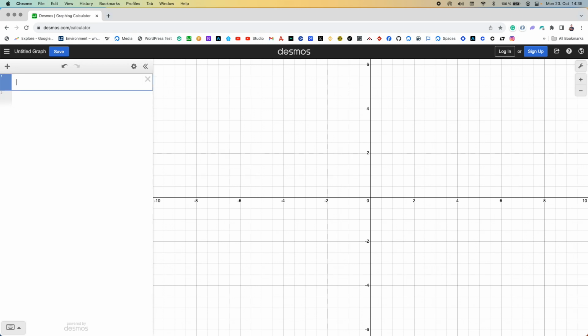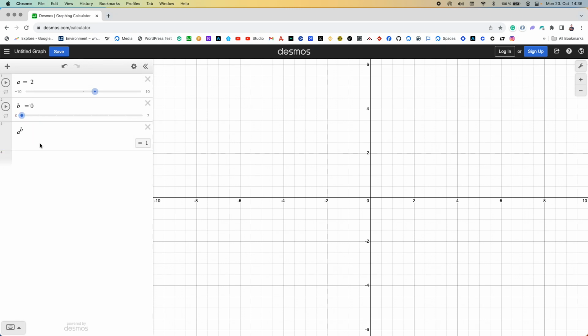So we want the base to be 2, and then we're just going to call it... I don't want to call it E, and we can call it Z. Or if we call A the base and B the actual exponent itself, and we're going to say 1, and we'll say that this can go all the way through to 7 and step by 1, and then we say A to the power of B, all right?